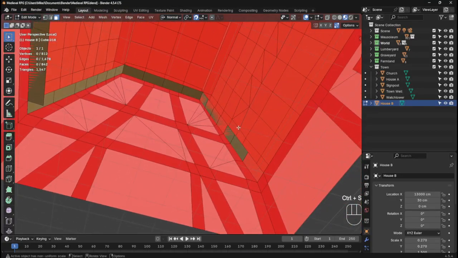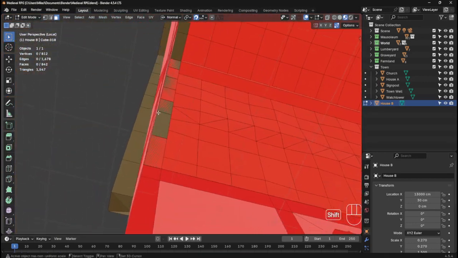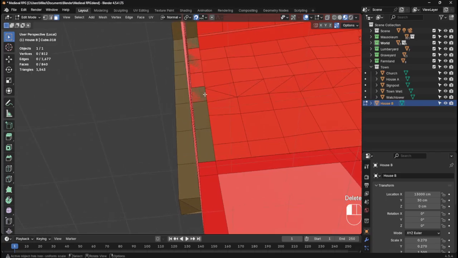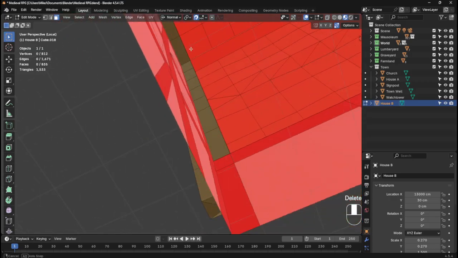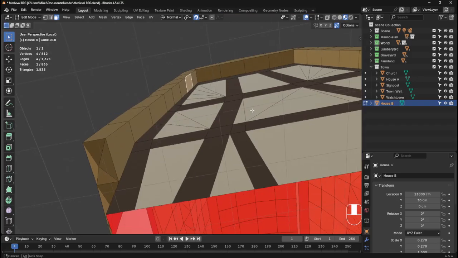We've got this side to do. Basically, it's just a straw going into the building. That's fine.